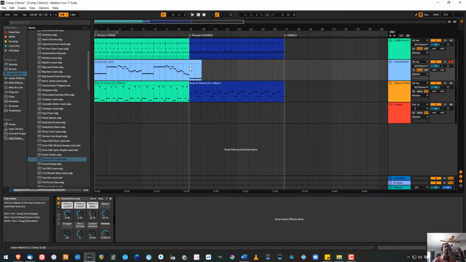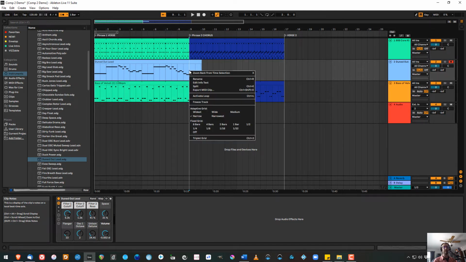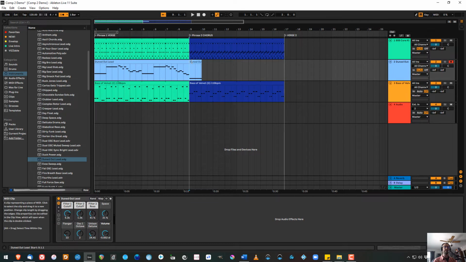Okay, so I ended a little bit further on that, but no problem. I can just drop my cursor at the beginning of phrase 2, and then if I right-click on it, I have split. I can get rid of that and delete it, and now I can do the same thing here. I can figure out what I want to play. So I ended, my last note I believe is a B. Yep. Yeah, so my last note's a B.